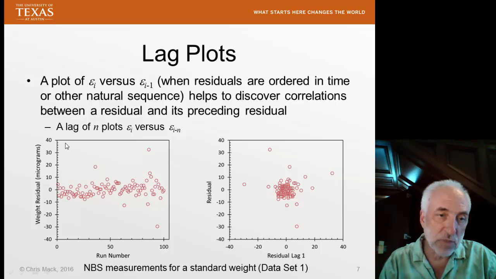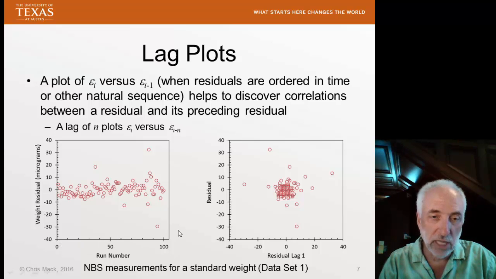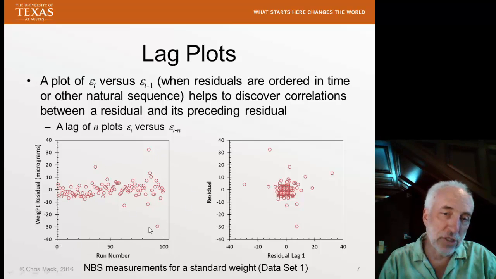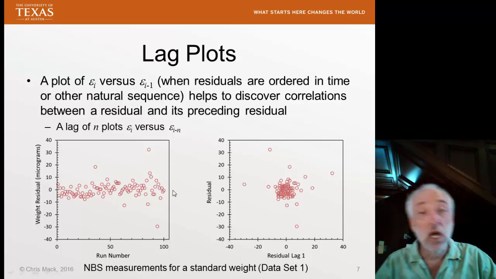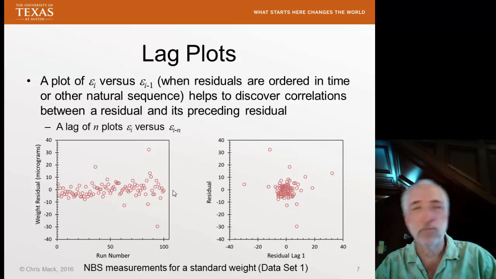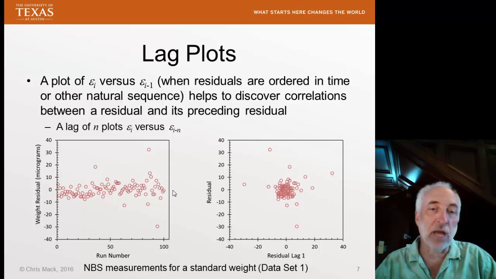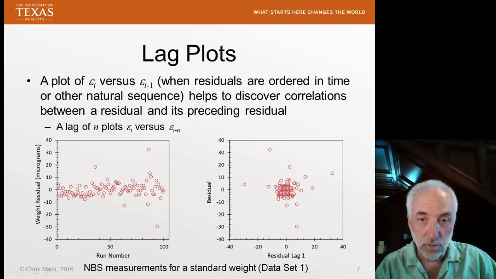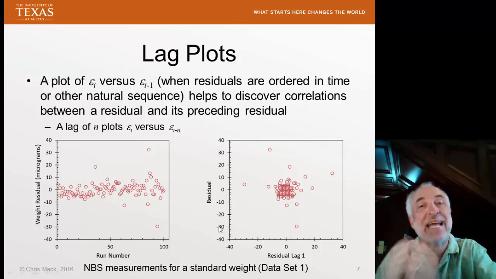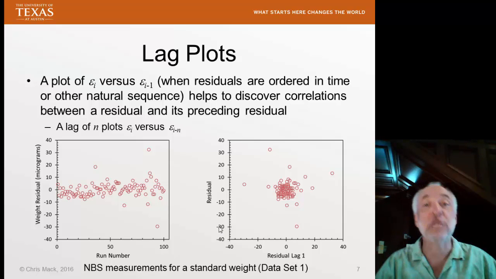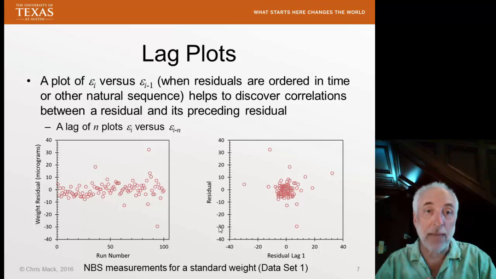Here's our run sequence plot, residual versus run number. And maybe I can see some change in scedasticity, but probably not any change in the mean value of the residuals over time. Another more sensitive way of looking at variation is with a lag plot. A lag plot plots the residual versus previous residual, that is the residual lag 1, to ask, does the next data point depend at all on the previous data point? Are they linked in some way?